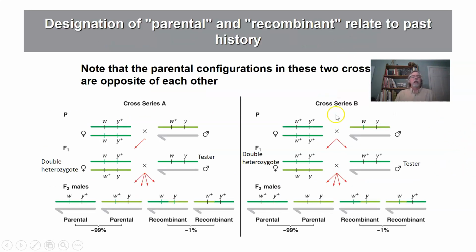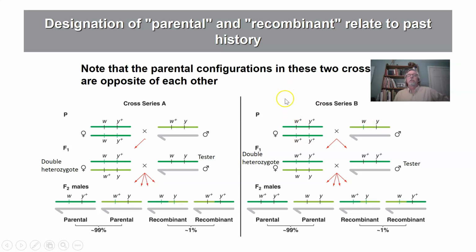All right, now this slide is illustrating on the left side what we just went through. Starting with the parental generation, alleles in trans, generating a double heterozygote with alleles in trans, crossing it to a tester, and getting parental types 99% with alleles in trans, and recombinants 1% with alleles in cis. Okay, here's an alternate way you can set up the same dihybrid test cross, but looking for basically the same result, the same data.